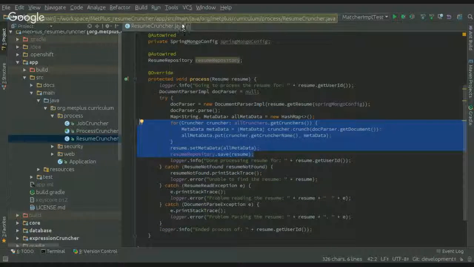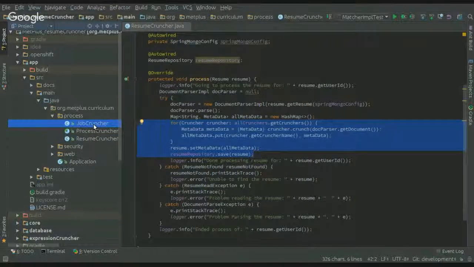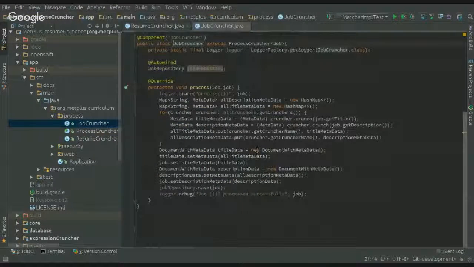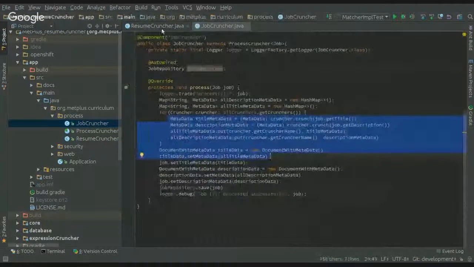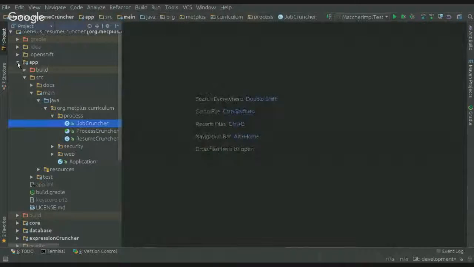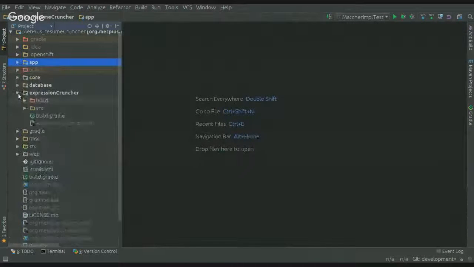So this processes jobs and resumes offline. Currently, the only cruncher that we have implemented is the expression cruncher.